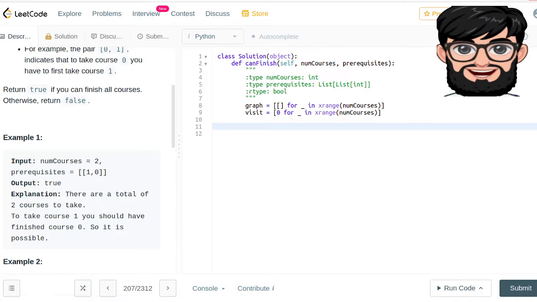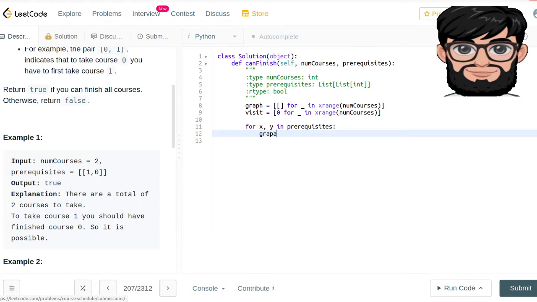So once we have the graph and the visit, we're gonna go through all the prerequisites, for x, y in prerequisites. For every single prerequisite, we're gonna create the graph. For that particular course x, append the dependency, which is y.